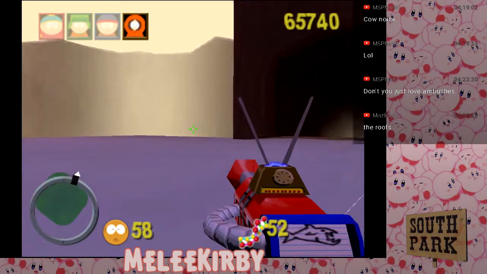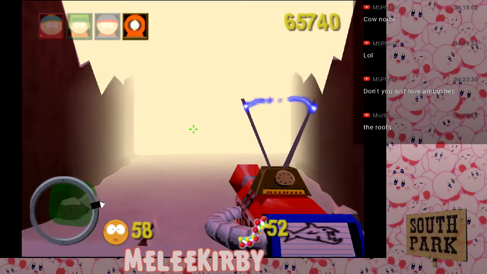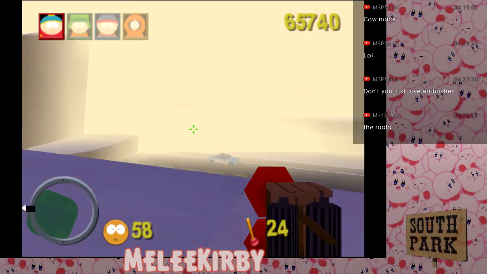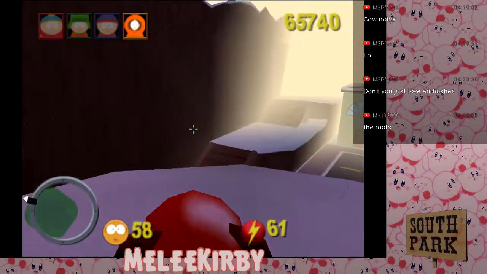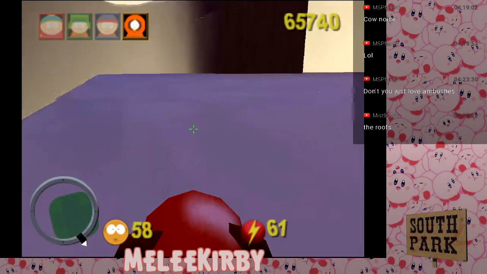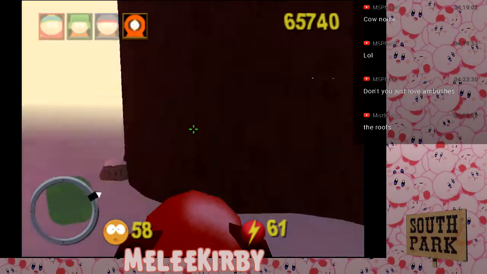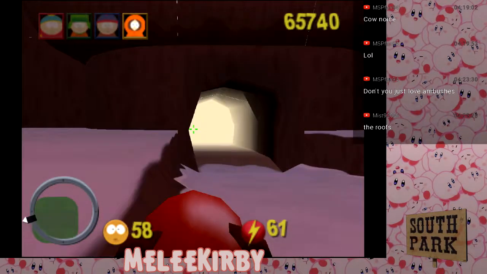Wait, I don't have the ammo sponge dart gun, but I've got the ammo for it. Wait, dummy, I'm kicking some ass. You want a piece of me? I guess they are on the roofs. It's kind of hard to see though because of all this fog. I'm not sure which direction I'm supposed to be going. This way? No, it's this way.